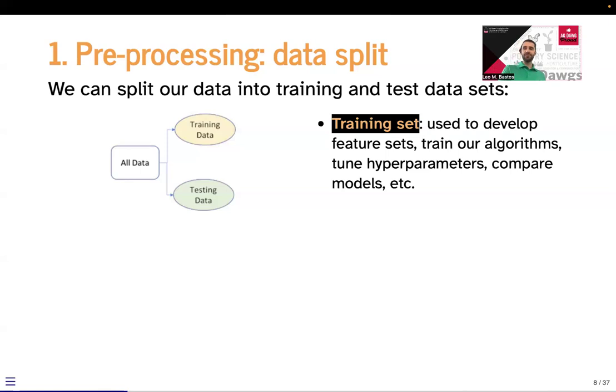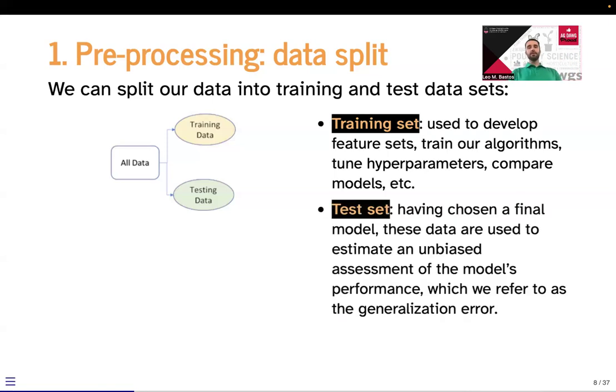So just in text, the training set is what we're going to use to develop the feature sets, train algorithms, fine-tune hyperparameters, compare models, and so on. So the whole process of creating a model and selecting the best model is going to be done with the training data.